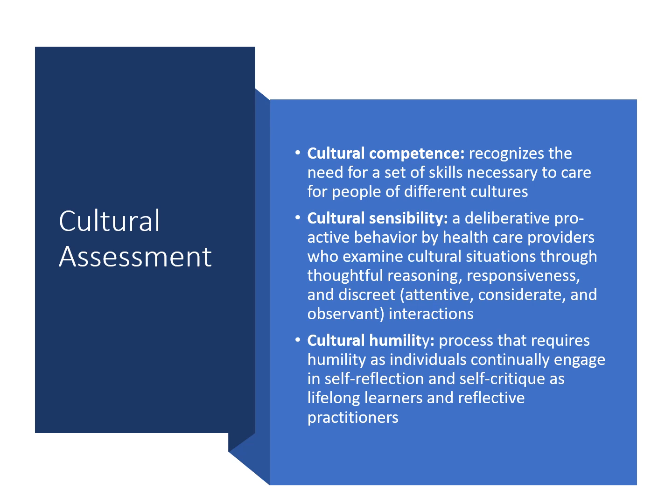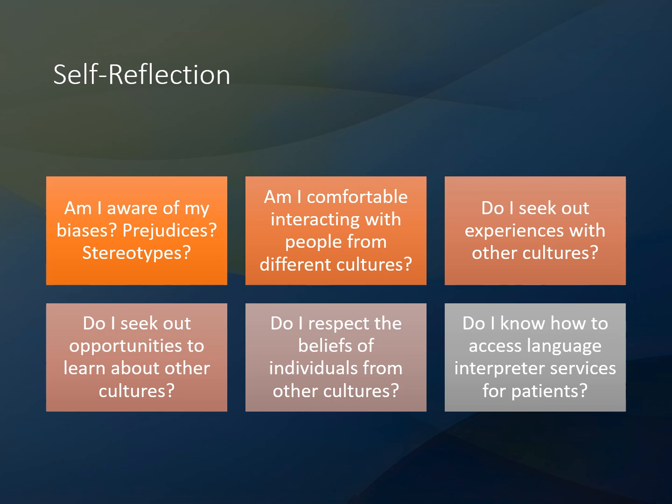Cultural competence recognizes the need for set skills necessary to care for people from different cultures. It is vital to explore your own personal history to develop this deliberate cultural sensibility. Think about your own lives and your own day-to-day activities. Also think about your own values and beliefs and acknowledge their importance. It is when we think about our own daily lives and recognize our own belief systems that we are fully able to help others. Cultural humility is a process that requires us to engage in self-reflection and self-critique as lifelong learners. These boxes outline the different questions you may ask yourself when thinking about self-reflection. I would encourage each of you to think about these questions and reflect on your feelings regarding these questions.